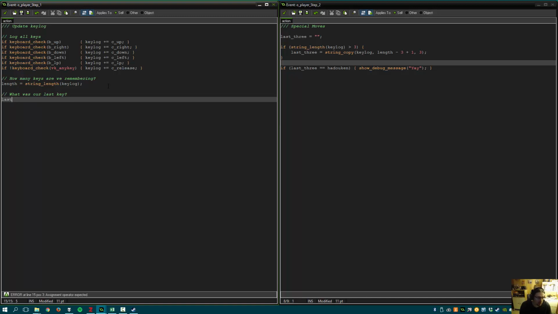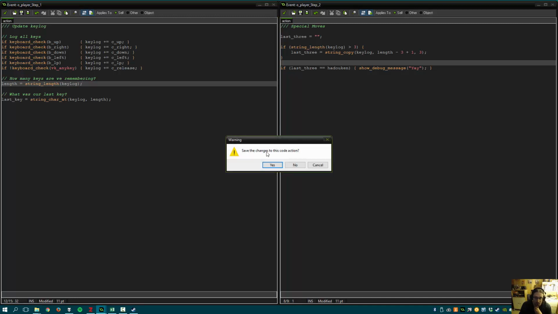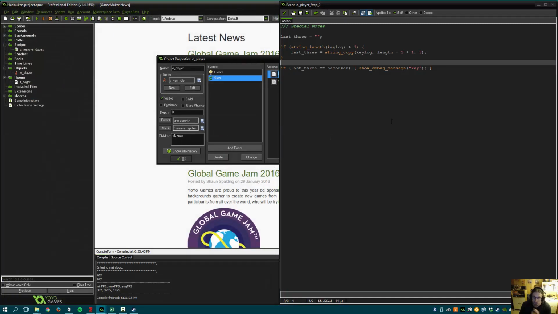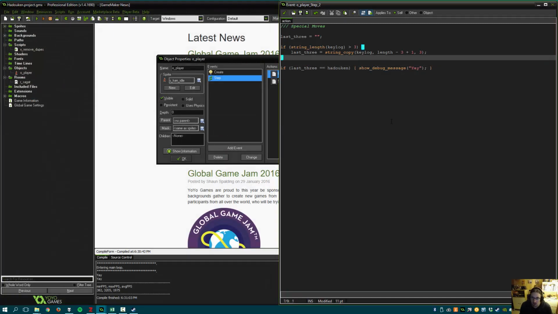I'm going to set up a variable called last key, and it's going to be string char at, the character in the keylog that's at the very end. There we go. This script is exactly the same as it is in my final version, so we don't even have to open this ever again. So length and last key are variables that we've set up right now.